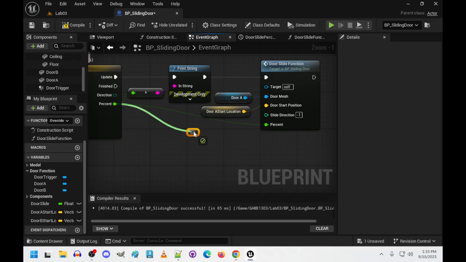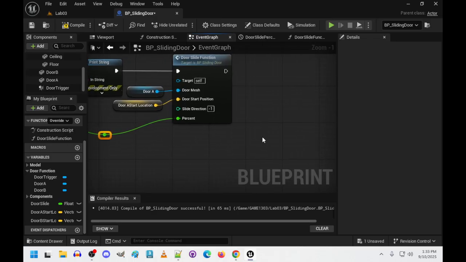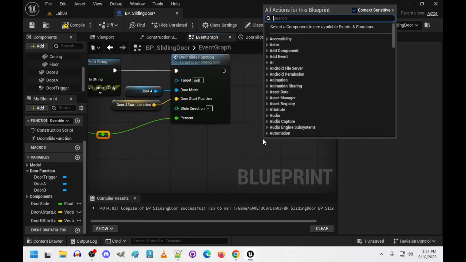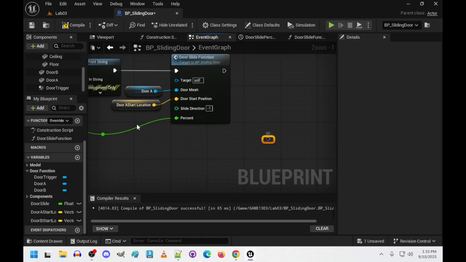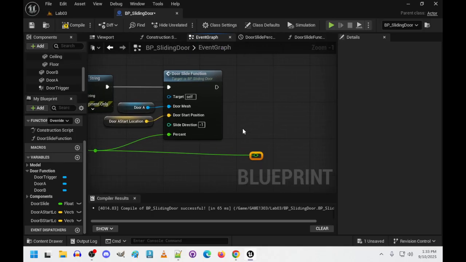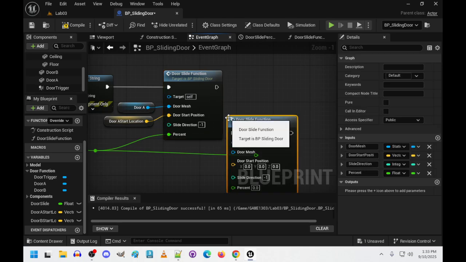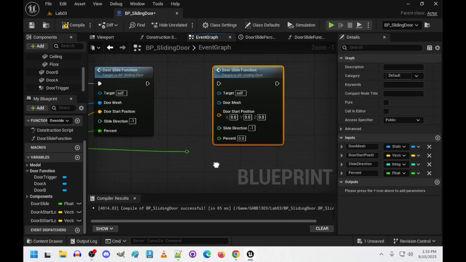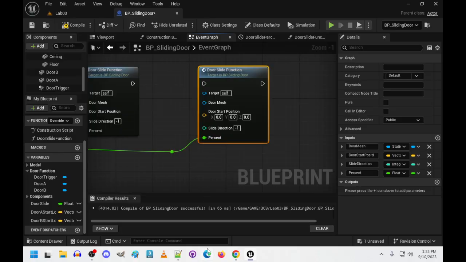And I'm going to plug this into the reroute node here, because I'm going to do another reroute node over here, and plug that into this one. And this is basically, hey, how do I keep my wires looking cool? Reroute nodes. So I literally can just grab this node right here, drop it over here, and I can now plug in the percent easily right here.